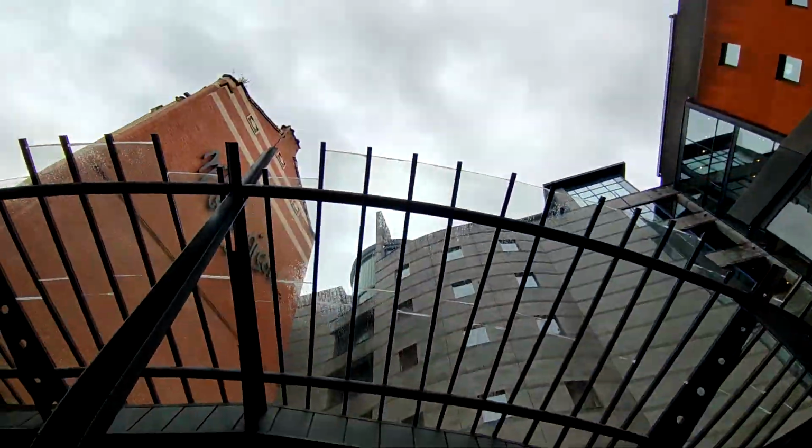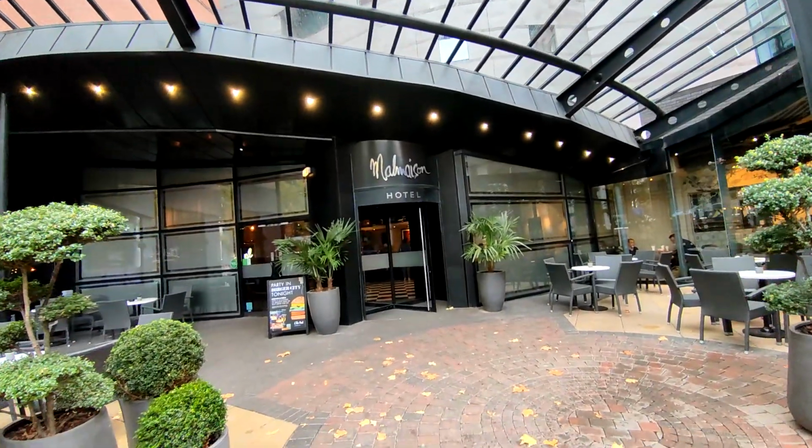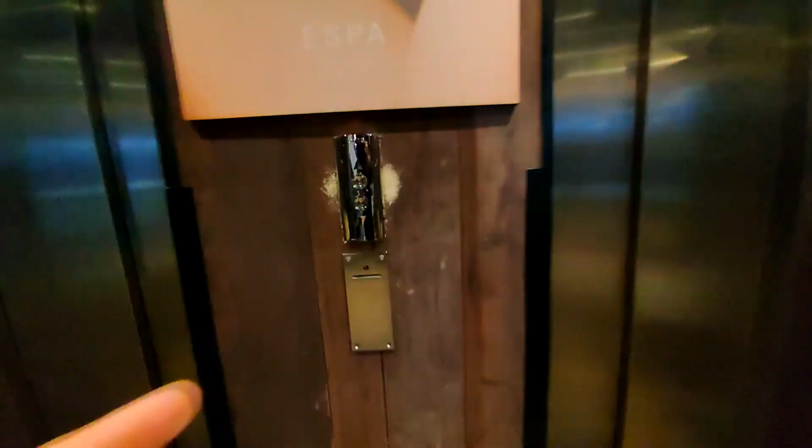And now let's take a look at a hotel which has some lifts that look like they're from a mental asylum. No basement, nowhere else. Welcome to the mental asylum lift. Got padded walls, so if you're bringing someone into a lift who's like going, it doesn't damage the lift because it's got nice padded walls.